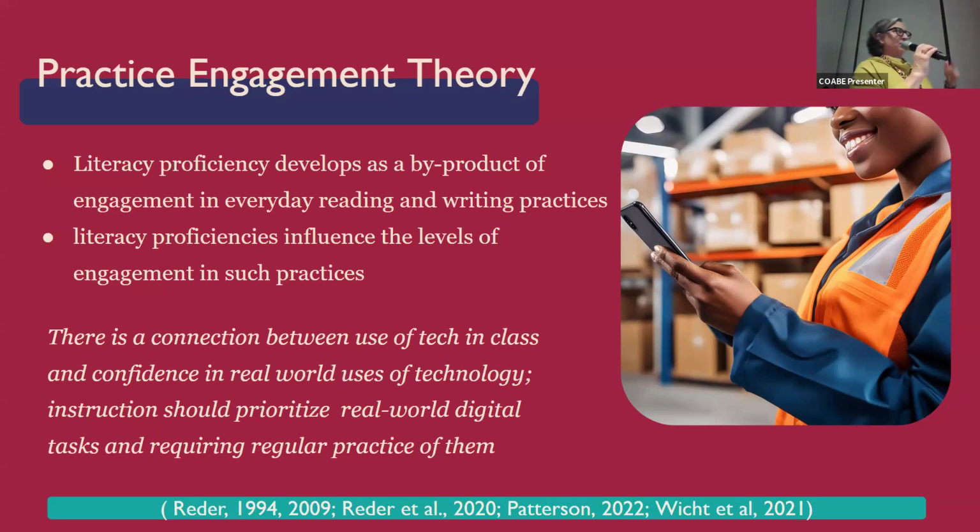Do you read the paper? Do you read to your kids? Do you read at work? And then they equated that with literacy levels over time. And this is how practice engagement theory, this argument, was strengthened. So what do you think? Is this showing up in your work at all?